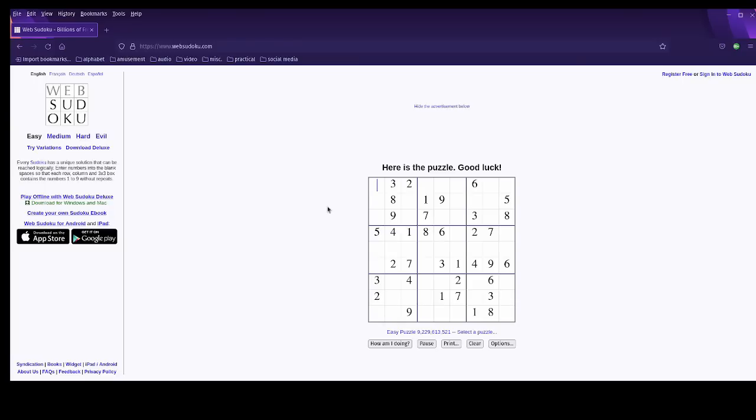Okay, it looks like I see this 3 here, and I see that 3 there. So this column is out, that column is out. And so the 3 in this box must go here. Oh, I assume everybody understands Sudoku, right? Each row has all of the digits 1, 2, 3, 4, 5, 6, 7, 8, 9. Each column has 1 through 9. And each of the boxes has 1 through 9. And so the idea is basically through a process of elimination, you fill the empty holes, okay?